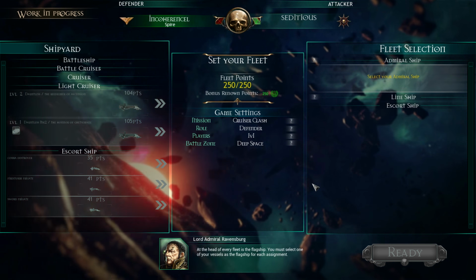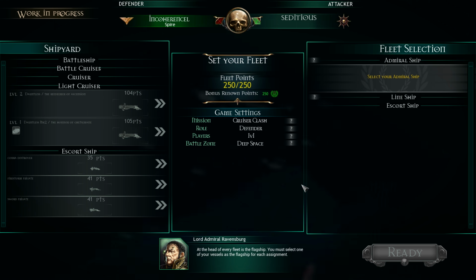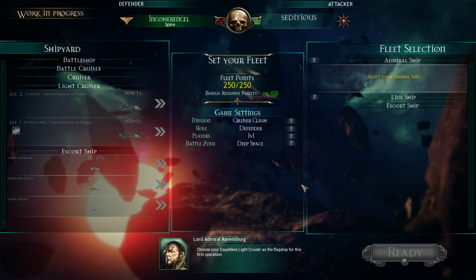The interface helps you prepare your fleet for the next mission. At the head of every fleet is the flagship. You must select one of your vessels as the flagship for each assignment. Choose your Dauntless light cruiser as the flagship for this first operation.